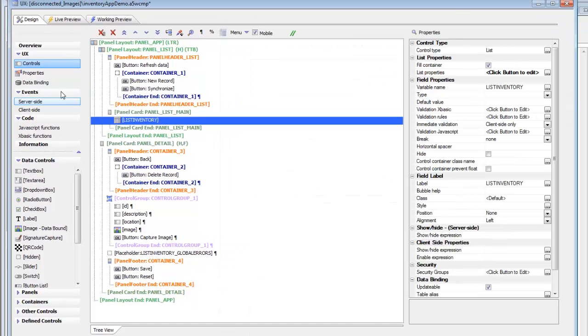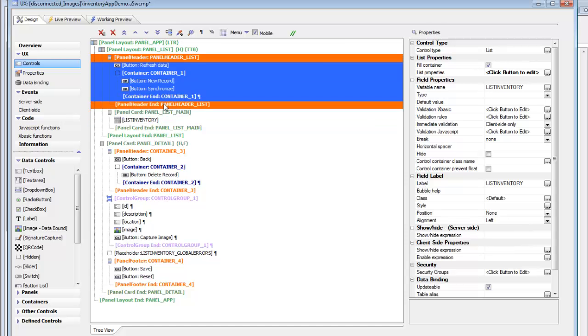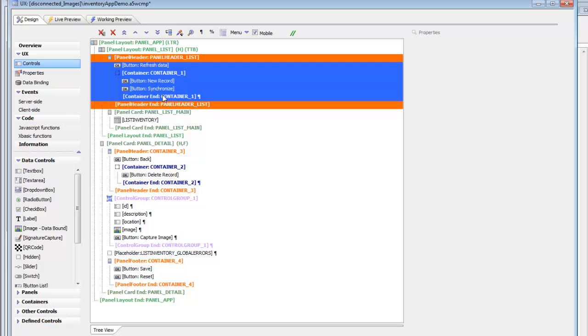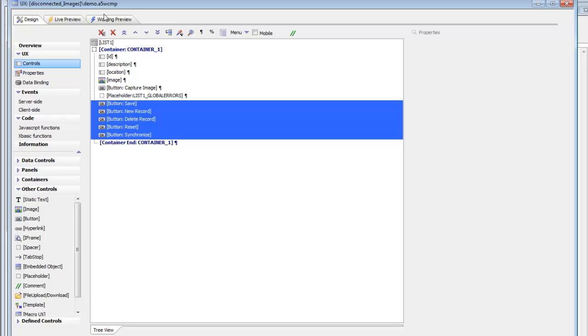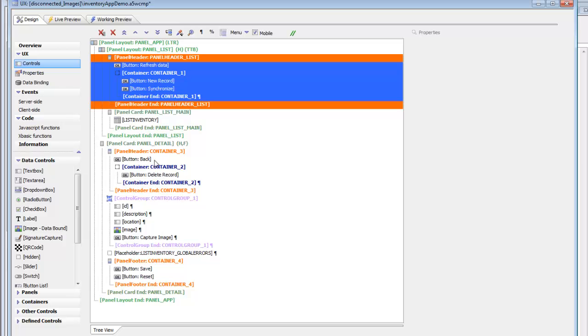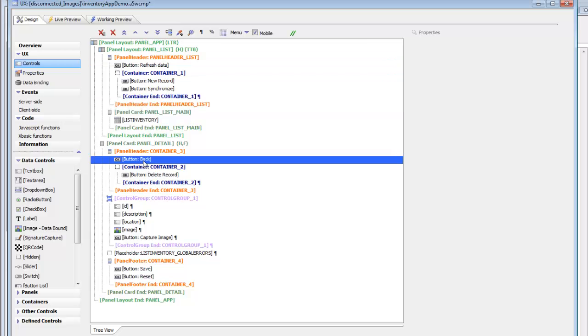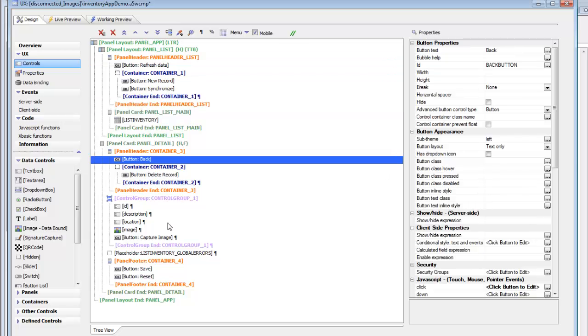So then you can see that we've got the basic buttons inside panel headers. So here are the basic buttons that all appear over here in the quick setup, and you can see that the buttons themselves have all been configured.